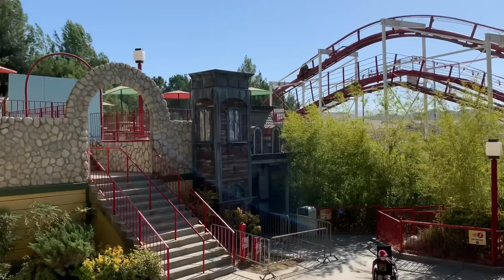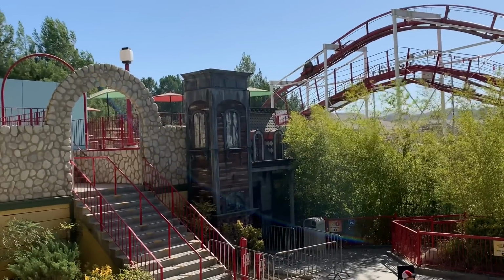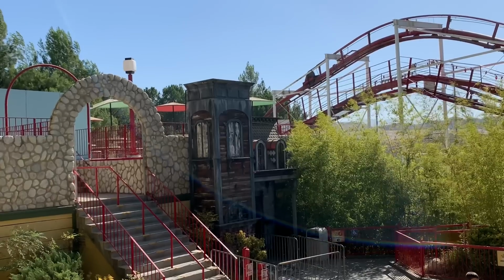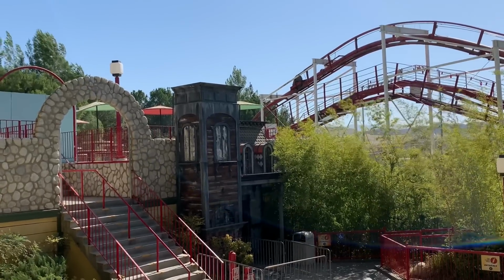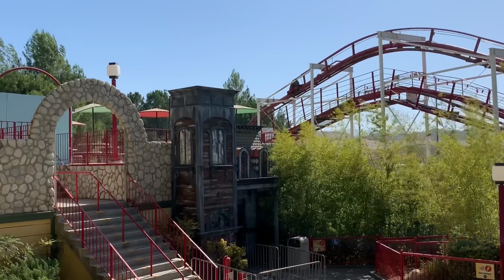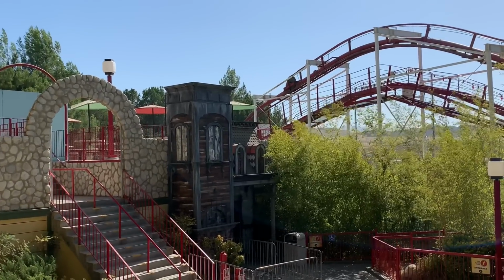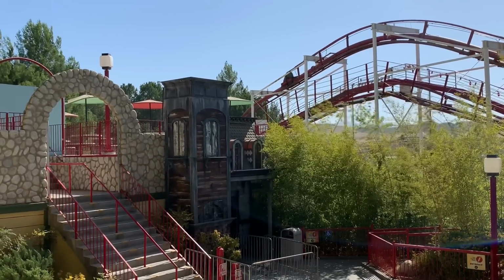Over here by Ninja, they have the facade up for one of the haunted houses for Fright Fest. So that's really cool. Last time I was here, they didn't have it up just yet, but looks like because it's built off-site, all you got to do is pretty much take it apart and then reassemble it here on-site. And it's not the biggest facade in the world, so it's probably really easy for them to put together.